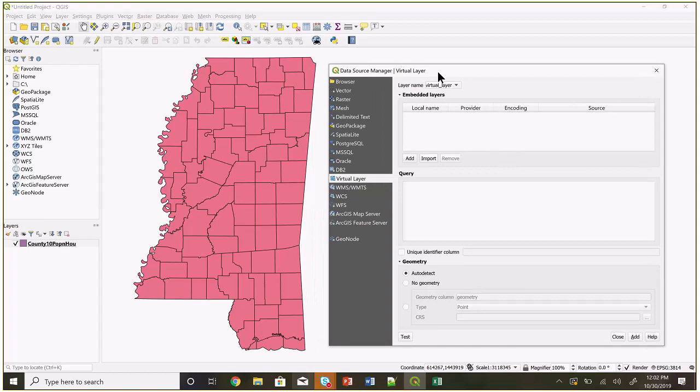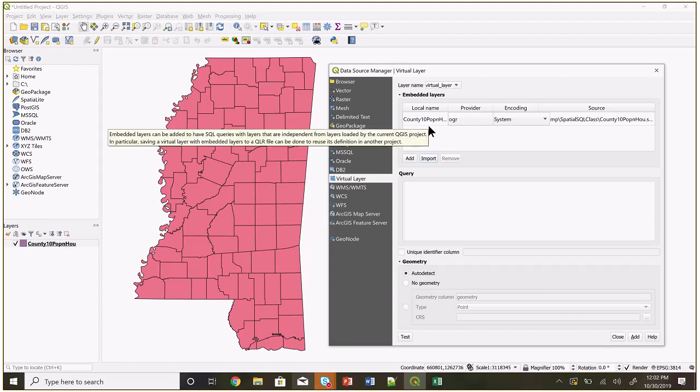All right, so I have Mississippi there. And then here, what I can do is set up any layers that I want to be involved in any query that I make. In fact, you can put 20 layers in this embedded layers thing. These are the layers you want to work with, right? Right now, I only have one layer. So if I hit import, it'll show me that one layer, and I hit OK. Now I have to select it, so now I can work with that.